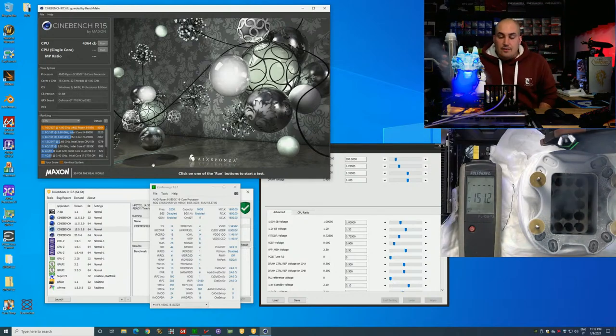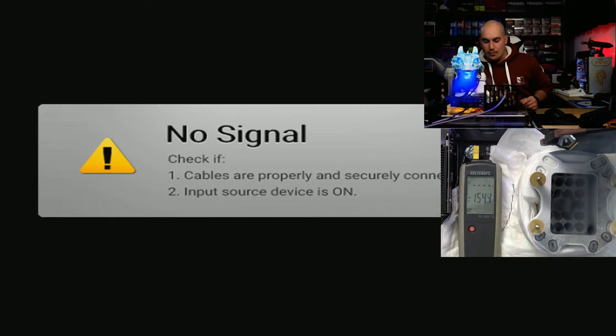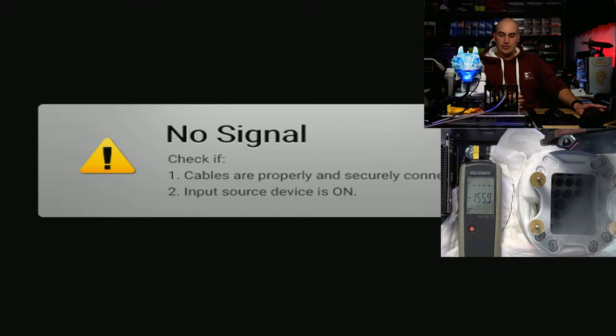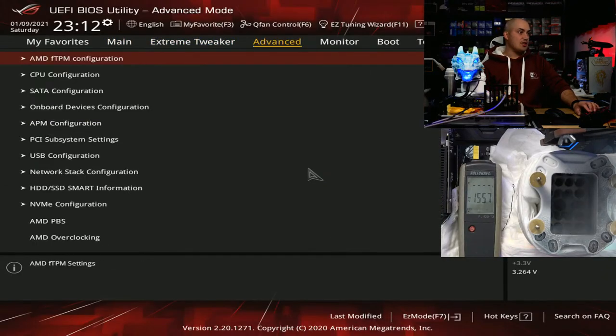All right, so 150 and still going. No, okay, we have the first issue. So 1600 at 155. So at this time, I have to go into the BIOS and raise the shock voltage. So far it's not one of the worst that I've tried. So maybe we can try to solve it with some voltage tweaking.